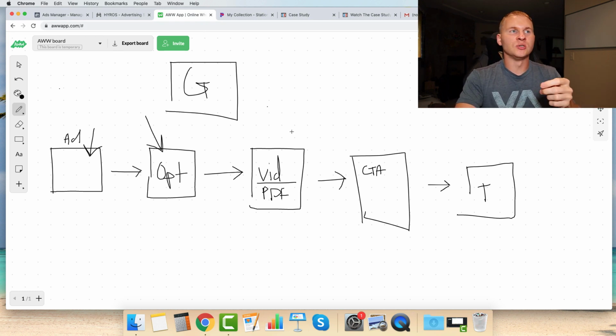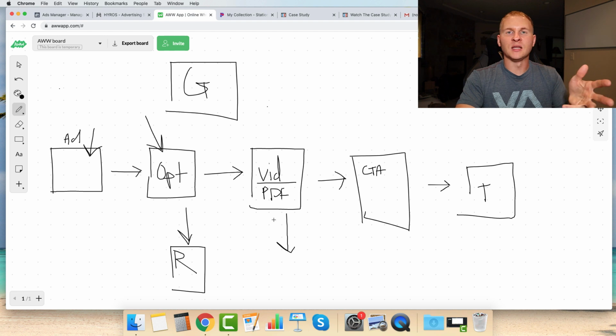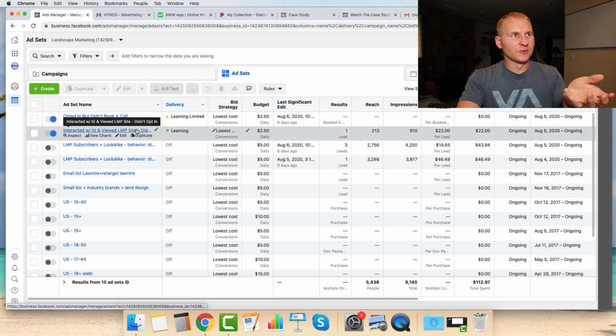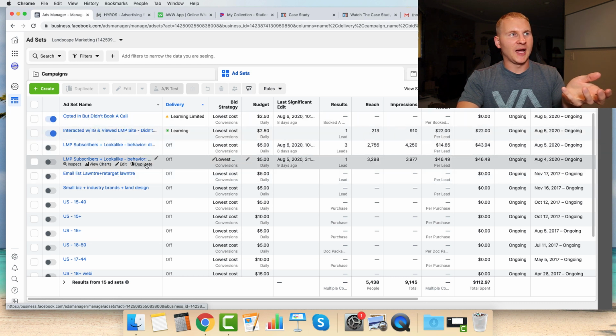There are a lot of things that you can do beyond this, such as retargeting, which I have for people that did not opt in. So I have a retargeting ad that follows them around. And if they got to the video, they became a lead, they opted in, there's also retargeting that's going to follow them around to get them to come back and book a call, because again, that's the goal. And so far, here's some of the results for the ads that I had run.